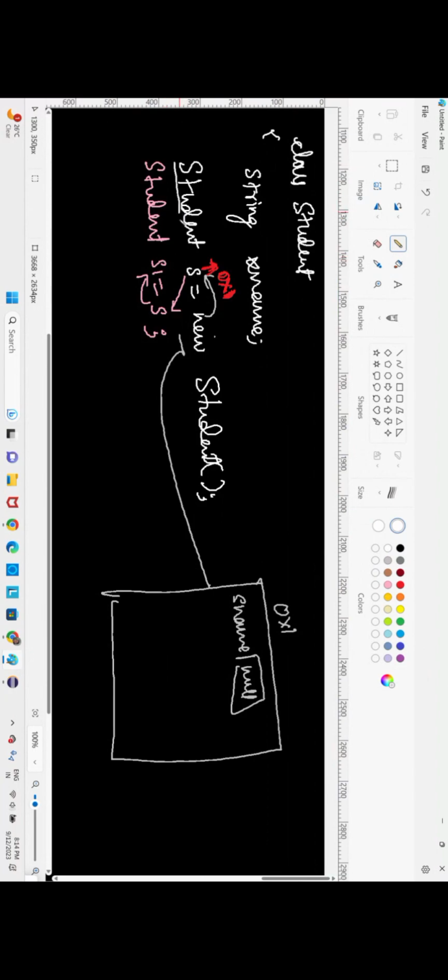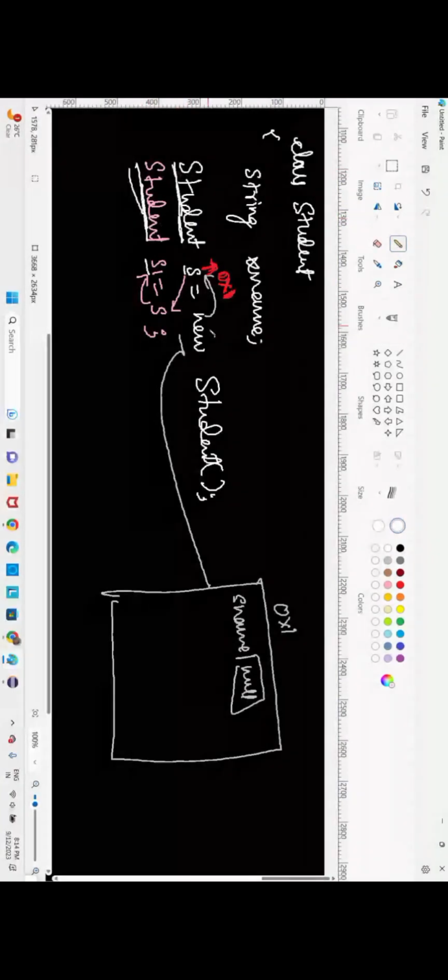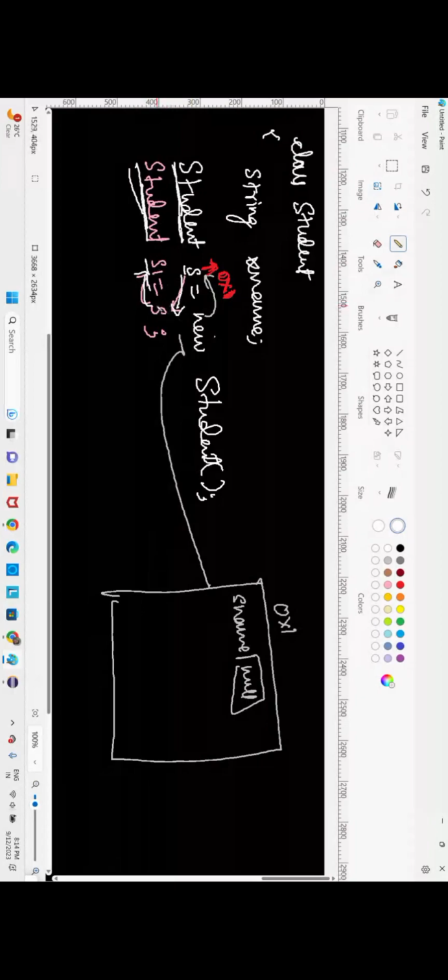Because the type of s is Student and the data type of s1 is also Student. Since the data type of s and s1 is the same, you can easily store the address of one reference inside another reference.